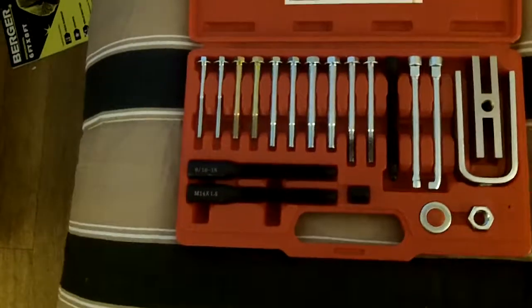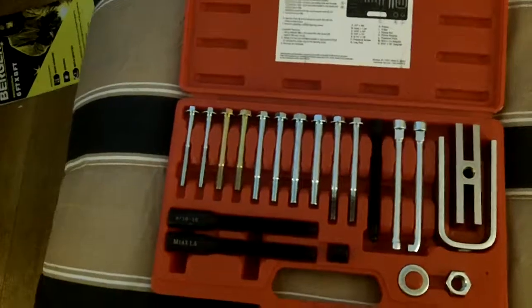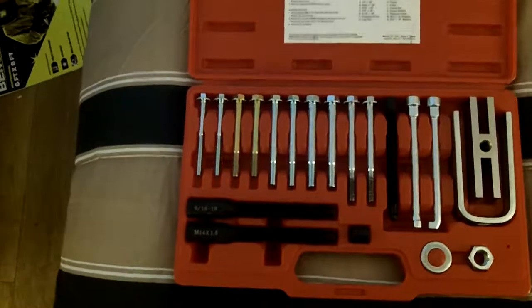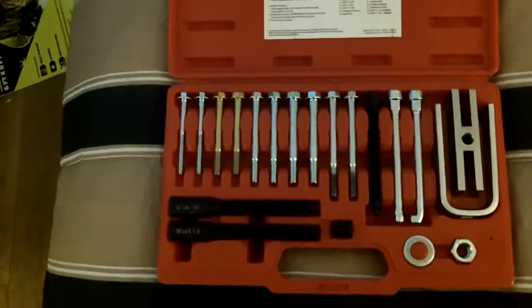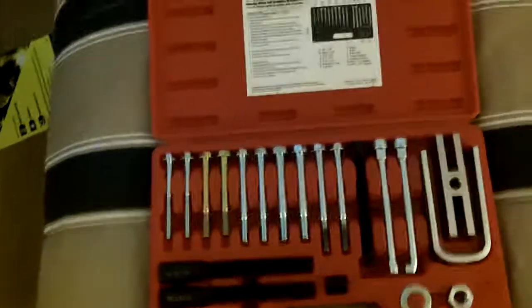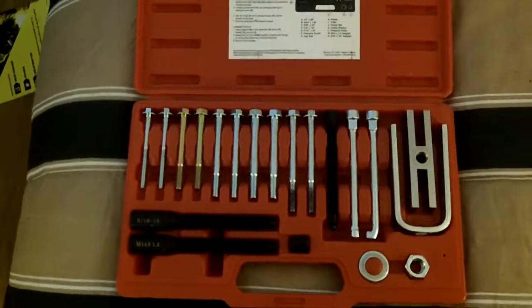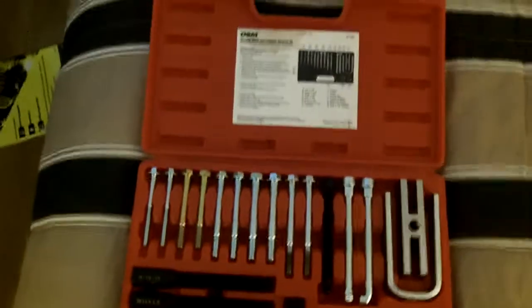Don't waste your time with the ones that don't come with the lock plate remover. Because that thing is held down, that spring pressure holds that collar down pretty heavy, and it's just too much work, okay? You've got to have the right part to do it, and I think OEM sells the half kit to pull the steering wheel, and then you end up going back to buy the other half for the lock plate remover. So if you do this thing, it's $60 in and out.